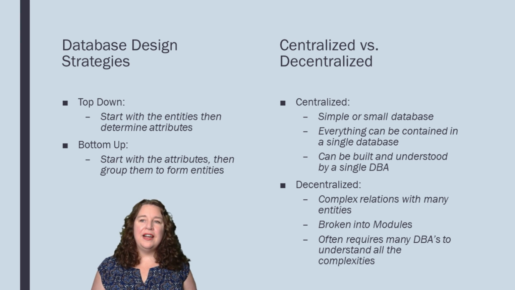Okay, so that's a lot about our database and how we're going to build it following that database lifecycle. You can design your database from the bottom up or the top down, and this is completely up to you. It's your database. You figure it out. The top down starts with the entities and builds down to create your attributes, whereas the bottom up starts with the attributes and builds up to create the entities, grouping them together.